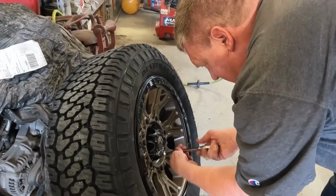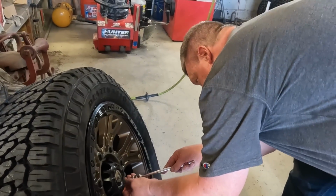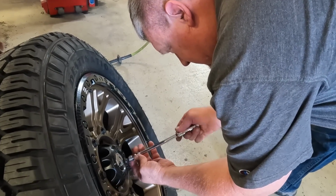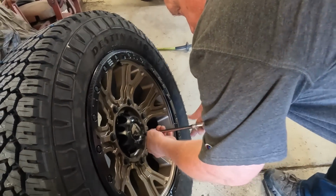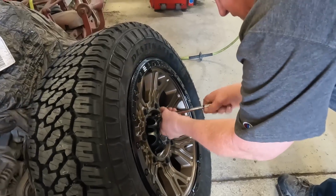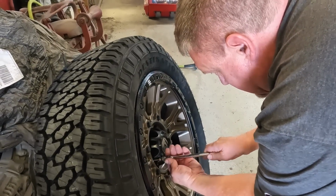It's in a little dinky handheld Allen wrench with the kit with the wheels, so it's so much easier to get the proper tool. You've got to keep in mind these are metal screws holding on a plastic center cap, so you don't want to over torque them.